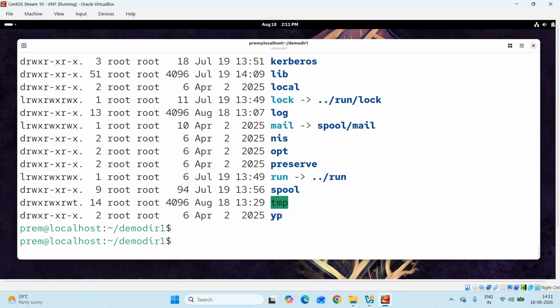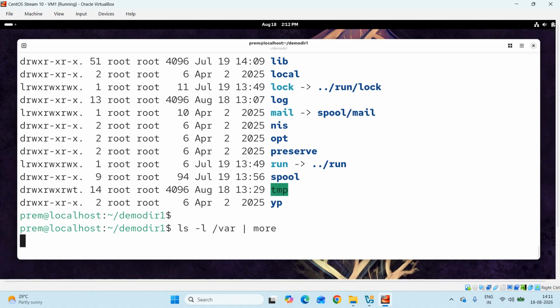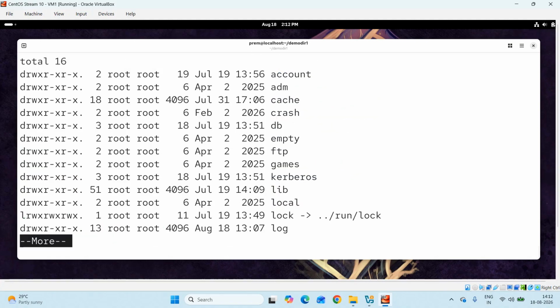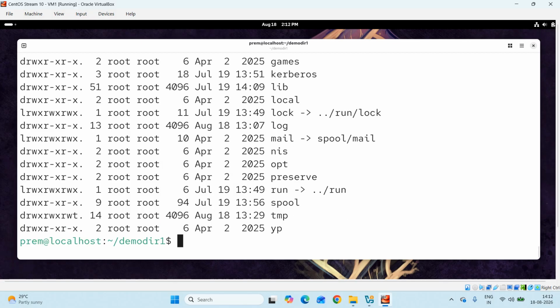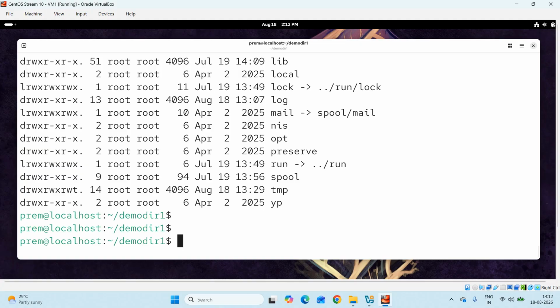However, since the output is more than one page, the previous pages in the output scroll up. So in this kind of scenario, where the command is generating more than one page of output, it is a good idea to send the output as the input to the more command, so that I can look at this output page by page. I am running the command, people. Now I will see the first page in the output. Now when I press the space bar, I can see the next page like this. Alright, people, and that was the last page in the output. So the command terminated after that.